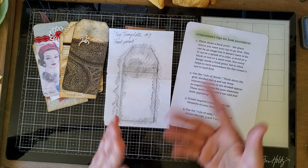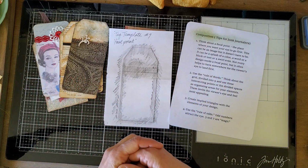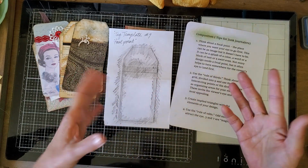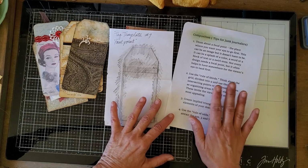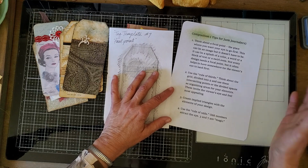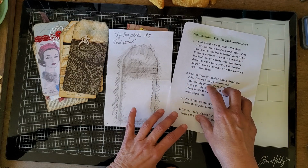Composition is most talked about as a tool for artists who paint or draw. It's a little harder to apply composition, I think, to something like photography, but it's even harder to apply it to something like sculpture or mixed media. But still, there are some basic principles that we can all use, and it will help make our designs better, I think. I learned most of what I know from my mother. She was an artist, and she would talk to me about different things. So I have 4 tips that I'm going to share, not all of them today in this video, because it would take too long.